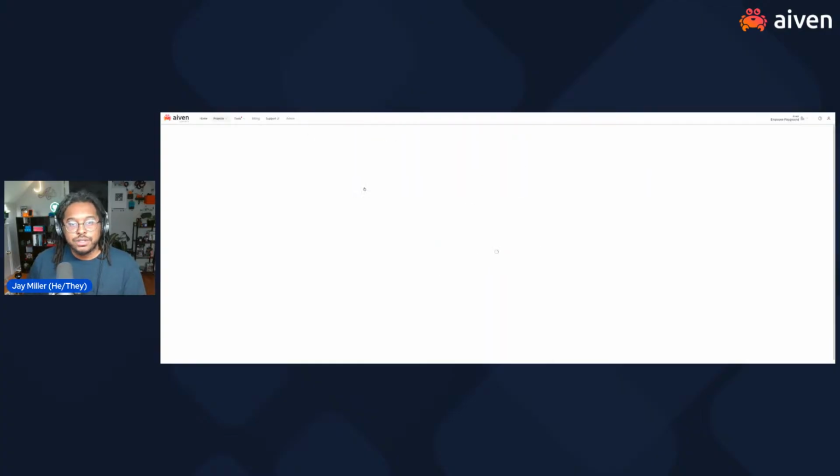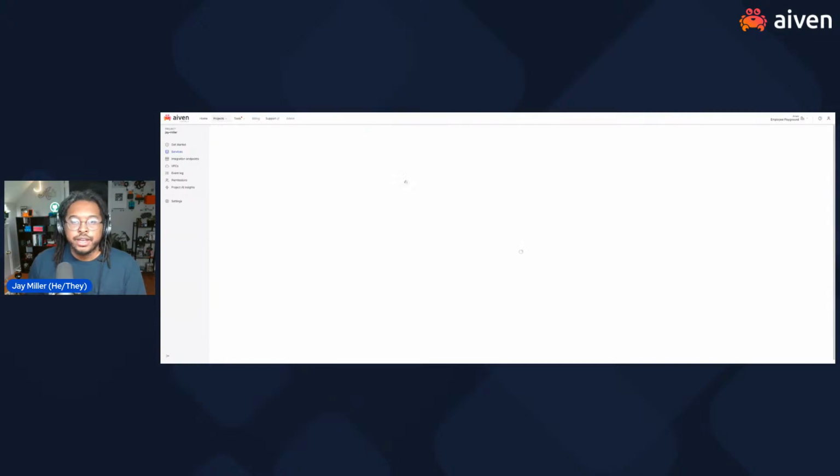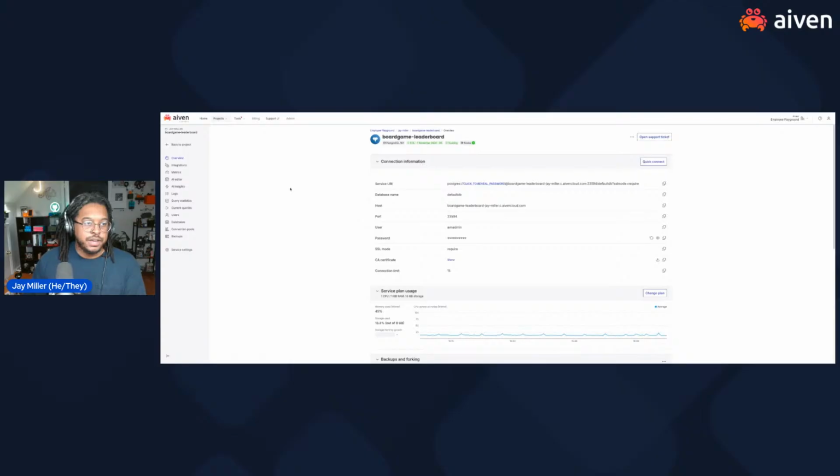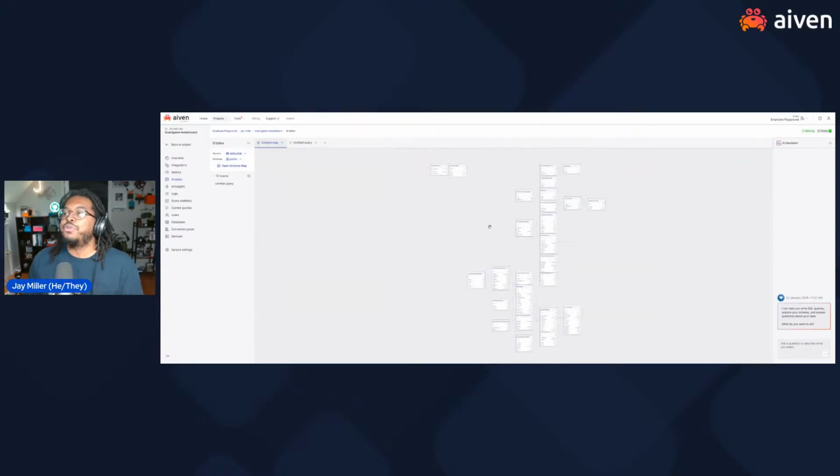All right, so if I go into my projects, I have another project here called Board Game Leaderboard. And this is a Django site. It is basically just an analytics platform. But if I go into my AI editor here, I can look at this schema, and I can't zoom in enough to show you.